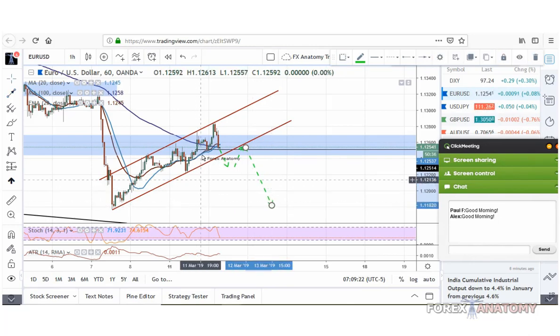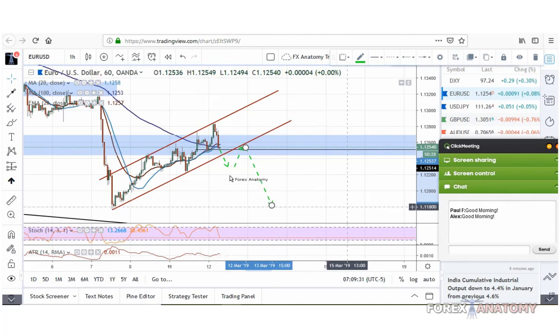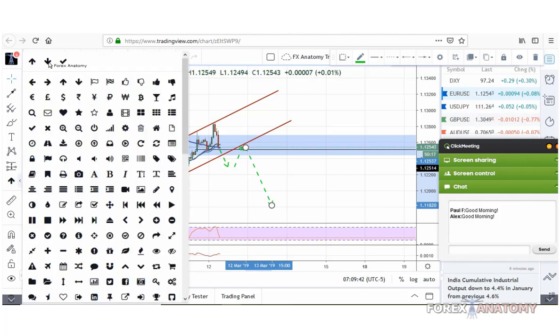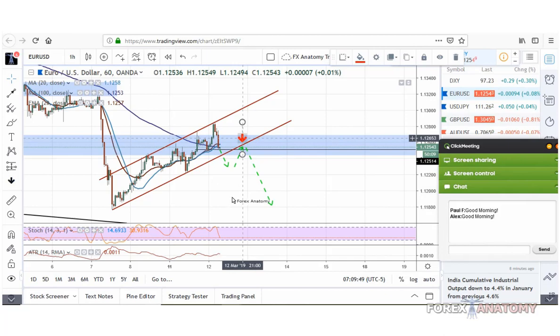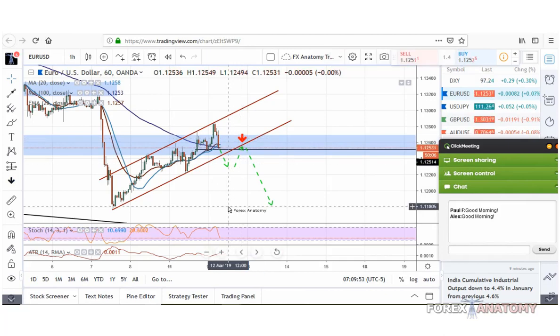However, if you wanted to, you could just wait for a clean break of this low, of this area right here at 1251, and then wait for the pullback there. But it'll be safer if you wait for the break of this trend line. So that's what we're looking forward to on the Euro USD. We're looking for that type of price action to form in the market, but our bias is still to the downside. We haven't aborted our bias. Ever since last week, we were bearish on this pattern. So we still want to be bearish on the Euro USD, unless we have something that would tell us to do something completely different.